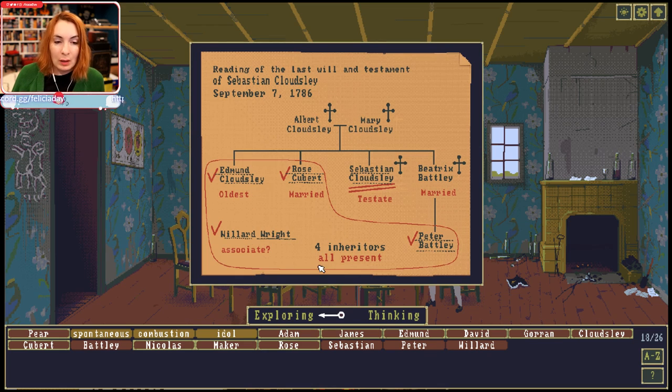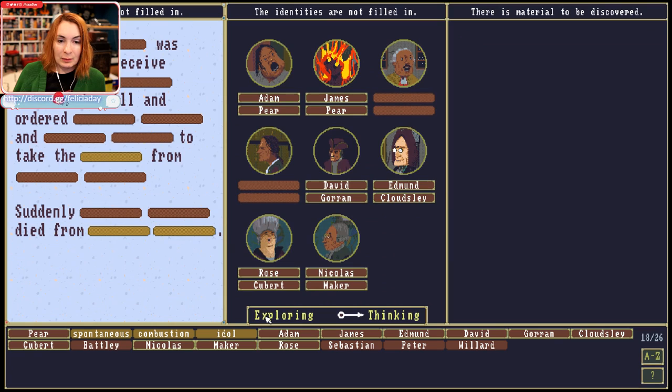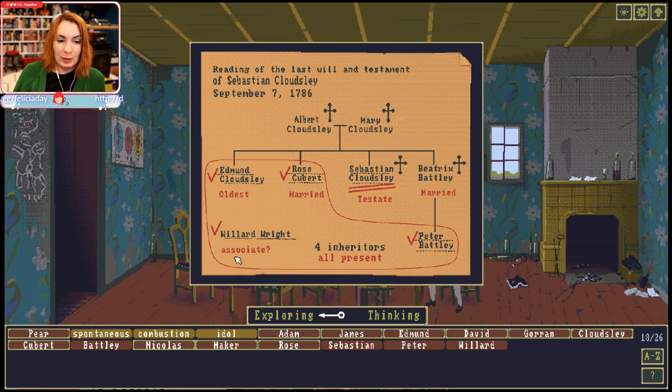So we got Edmund Cloudsley. That was the one guy, right? Edmund Cloudsley. We have that guy. Then we've got her. Then we got Willard Wright and Peter Batley. So those two, associate? This is canonically before the previous chapter, I see. Oh, yeah. Interesting. So Willard Wright is the guy who got killed. Oh, somebody said that they mixed up the chapters. Okay.